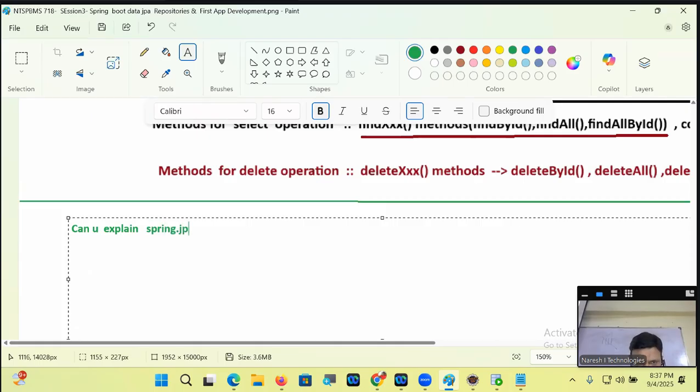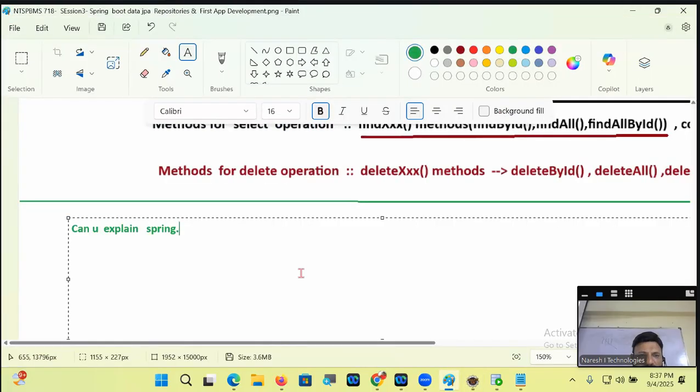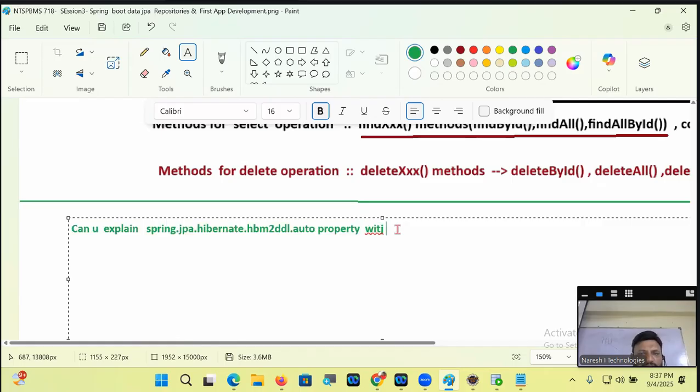Yeah, spring.jpa.hibernate.ddl-auto property in detail, with all possible values.